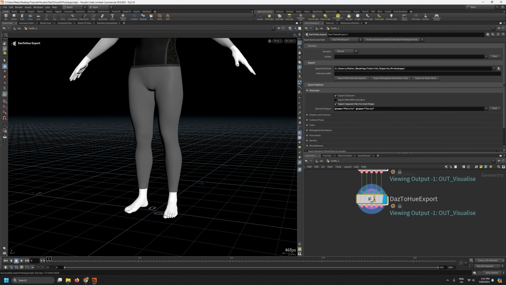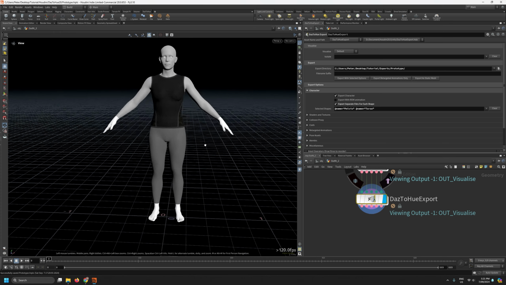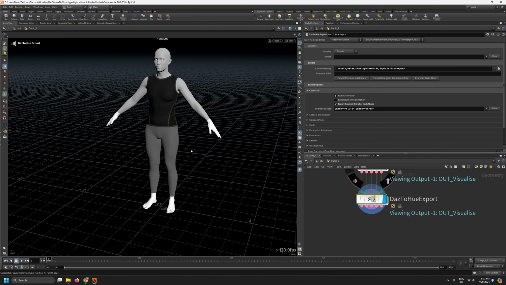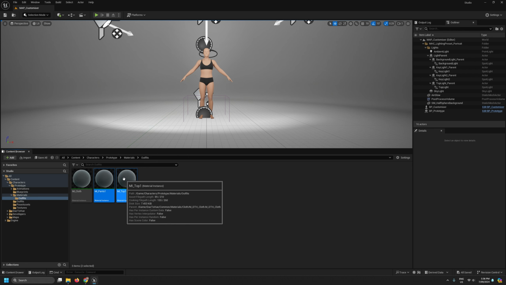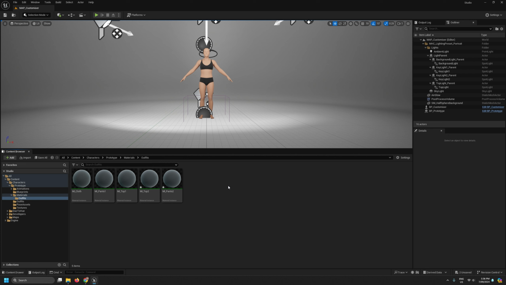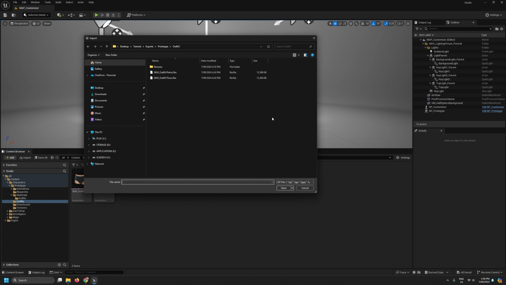On our export node, we also want to export the pelvis and the torso, just like before, because they're the two body slots that are being owned by these two assets. So I'll export that, and I'll come back and see you in Unreal Engine. Alright, we have finished exporting our second set of clothing back in Unreal Engine. Just going to create a couple of materials for it. Let's try importing them.